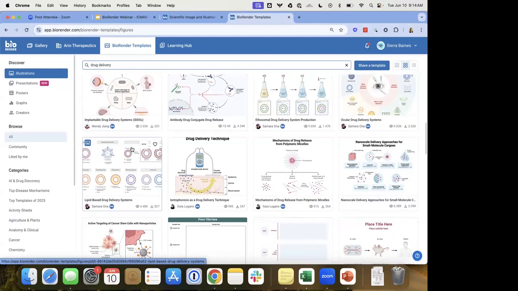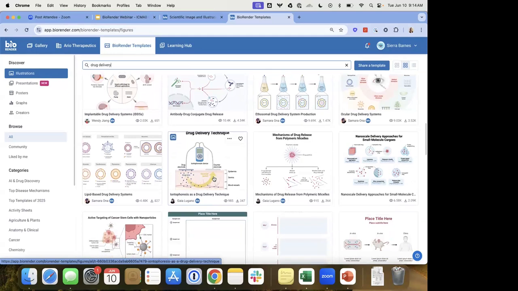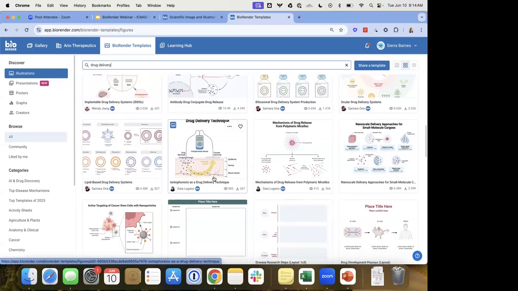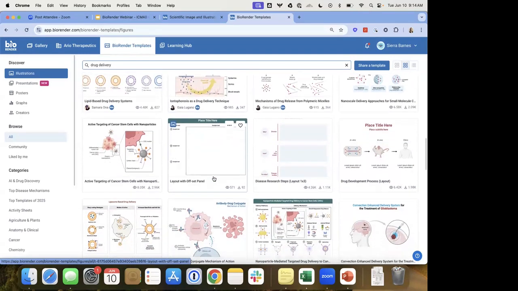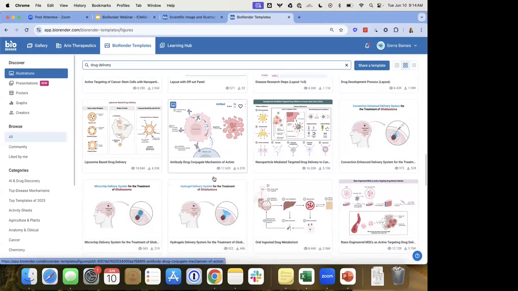Yep, that's a great question. So if you choose to use a template, you can edit every single element. I'll show you that in a moment, that everything is completely customizable. So if you take a template, you can just modify it to relay whatever you're hoping to convey, and then you own the copyright for that image. I'll show you how to get access to a publication license, and then you can use that for any external source. And you own the rights to that image as well. You'll just have to cite Biorender in the publication or where you're using that image.